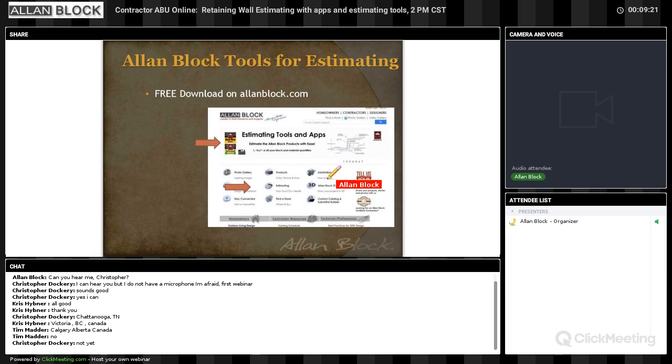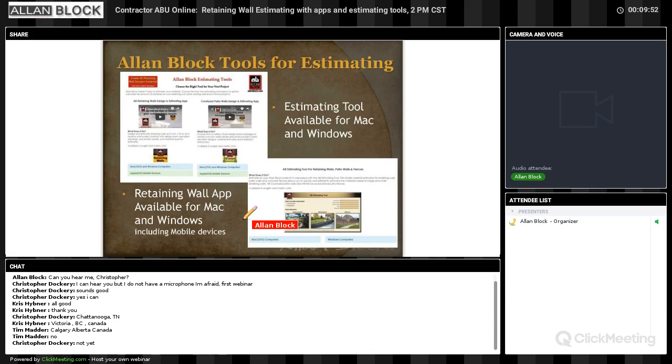Before we jump into the estimating tool, both the tool and the apps can be found on our website if you want to download these afterwards, if you haven't already. I'm not on the website itself right now, but this is what our main page looks like. It's just allenblock.com, A-L-L-A-N, but if you misspell it, it still directs here. Right in the center of the main page, you see the estimating button. You can click on there, and then it's going to go to this next screen here. It should look like this. You can see on the top of the screen will be the apps. We have a retaining wall app and a courtyard app. And then we have the estimating tool, which will be towards the bottom of the page.